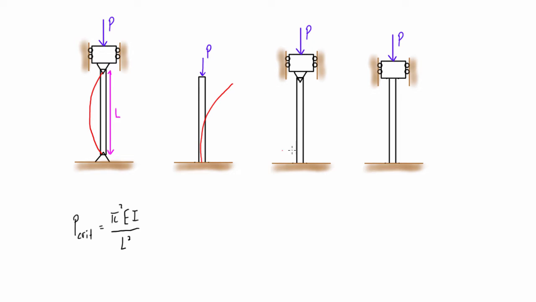And similarly if we're looking at one that has a pin on one end and a fixed connection on the other, it's going to be different, and also if we have two fixed connections, it's going to deflect differently.